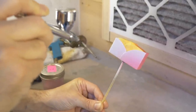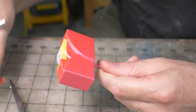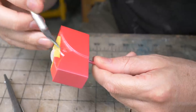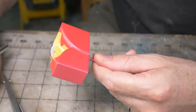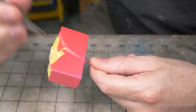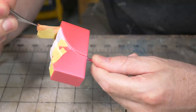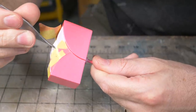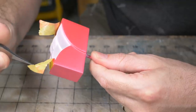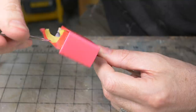So pretty. Our paint is kind of dry. I'm going to be really careful here and take off all of my masking tape. It is usually good to take the tape off before the paint has had a chance to fully dry. If you put a really thick layer of paint on and it dries all the way, it's possible when you're peeling off the masking tape for it to chip along the edge. So having it be a little bit pliable still when you peel it off can help.